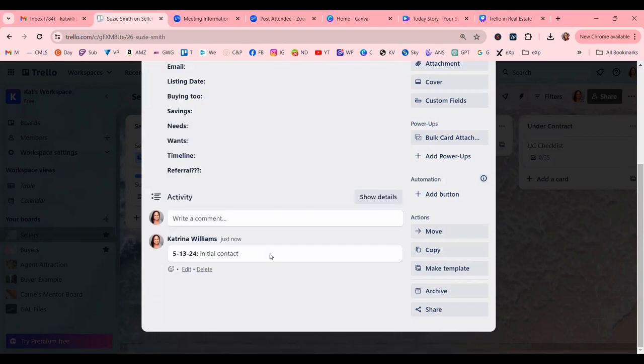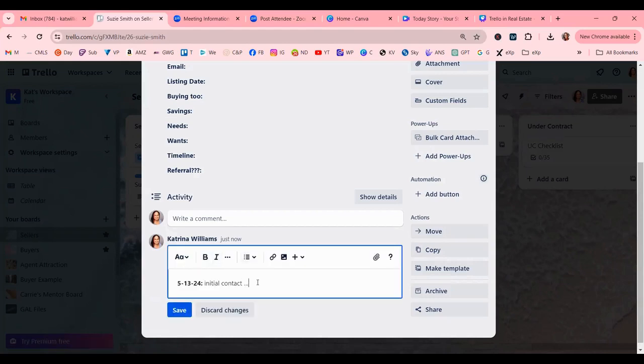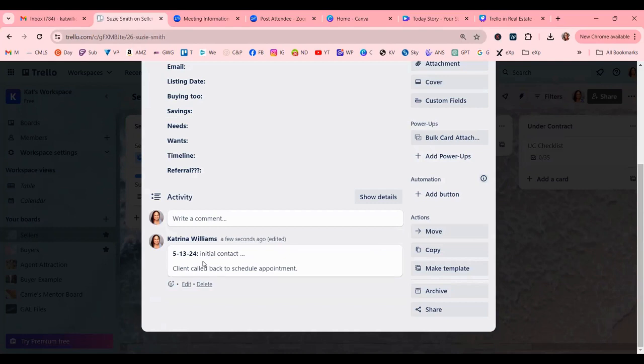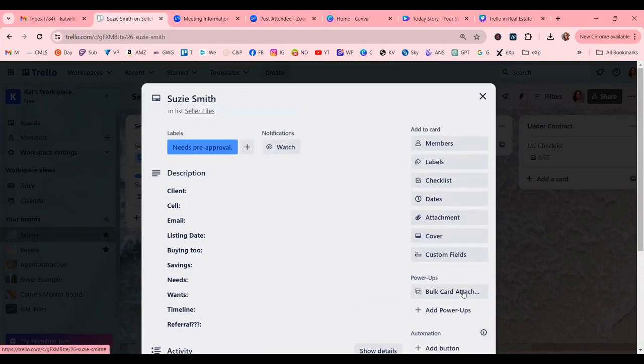And then you can always come back and do edit. Client called back to schedule an appointment, or just start a whole new note. So you don't need to put in the date because the date will show up right here as time goes forward.